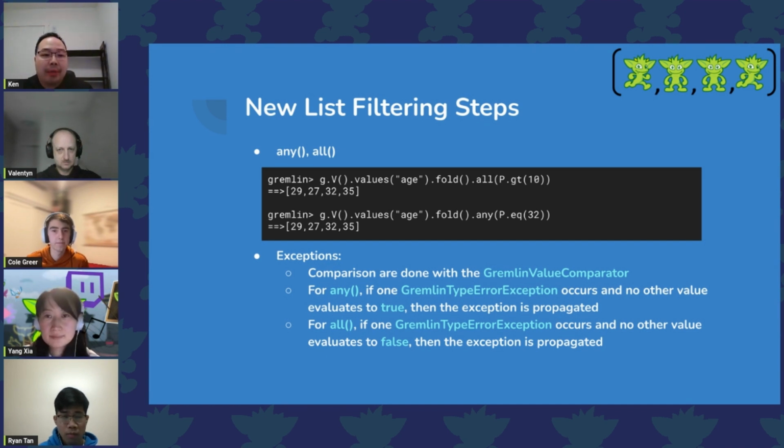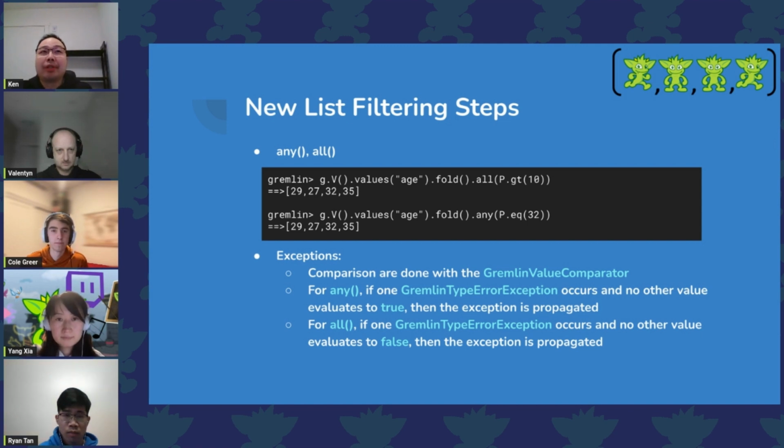Here we're going to be talking about the filtering steps all and any. You should use all and any to determine if the elements inside the iterable of the traverser match the provided predicate, the predicate from the argument. This allows you to easily filter out list traversers without having to do that sort of map, unfold, fold thing that you would have had to do before. So it simplifies the Gremlin that you need to write.